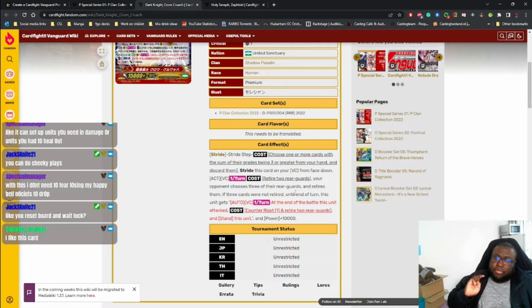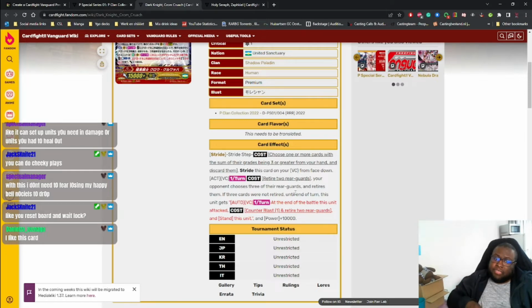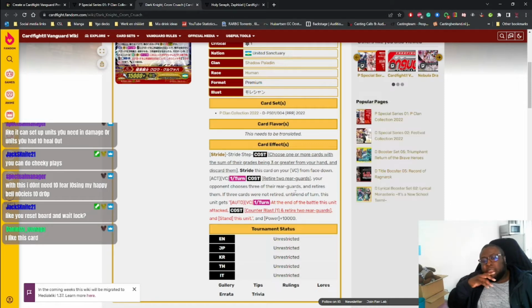Act Vanguard Circle. Cost: retire 2 rear guards. So the retirement is negligible. Your opponent chooses 3 of theirs and retires them, and if 3 were not retired, until end of turn, this unit gets auto Vanguard Circle. Once per turn, at the end of battle, this unit attacked. Retire 2 rear guards and stand this unit, plus 10k.